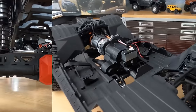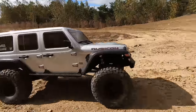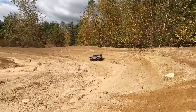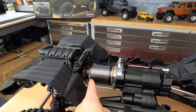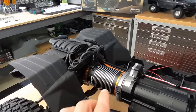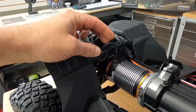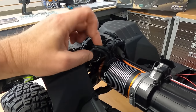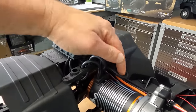Now it's time to move on to the electronics here. So where do we start? Do we start with this massive 1200 kV sensored brushless motor? How cool is that? A sensored brushless motor. It kind of threw me by surprise too. I started counting wires on here, 1, 2, 3, and then the fourth wire over here is that sensor wire.